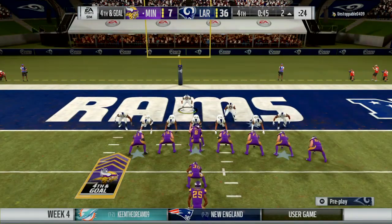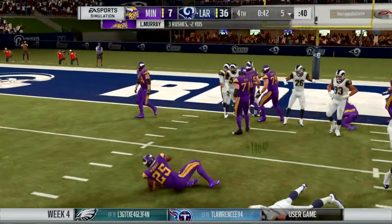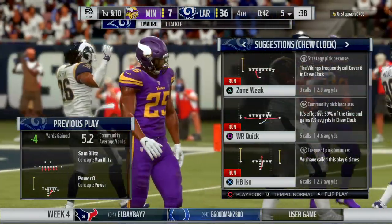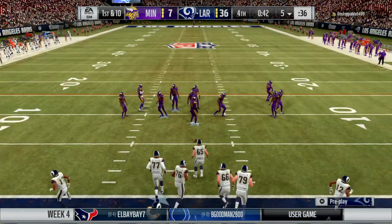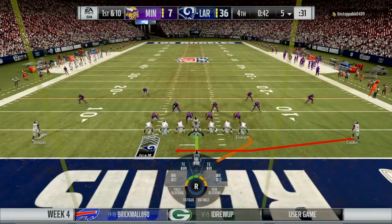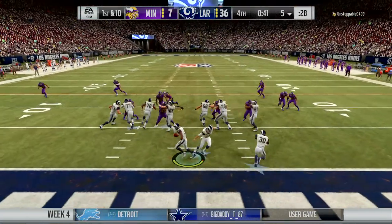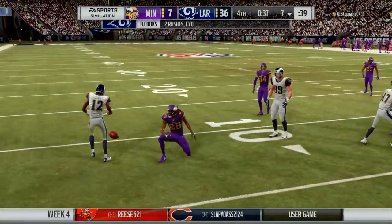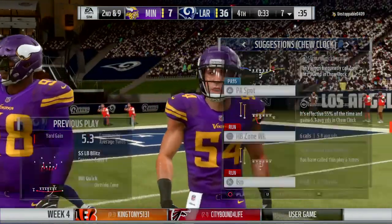They'll try and run with Murray. And nowhere to go. He's going to be stopped behind the line. Latavius Murray stopped up short, and this Rams defense comes up with a goal line stand. The fourth down run successful. Now they look to pay it off on first down. And he'll take this forward only up to about the 7. Just a yard on the first down carry, so it's 2nd and 9.